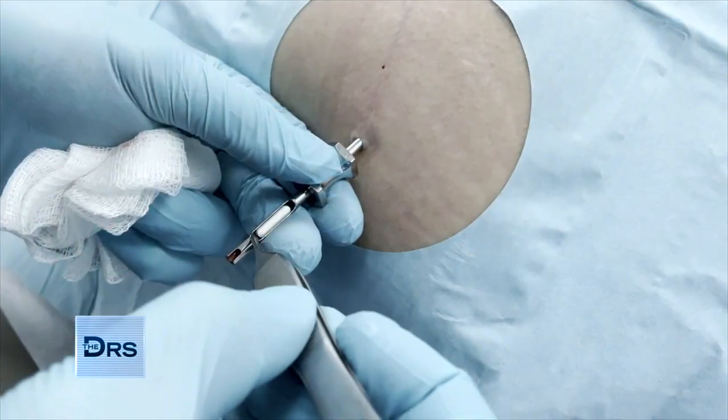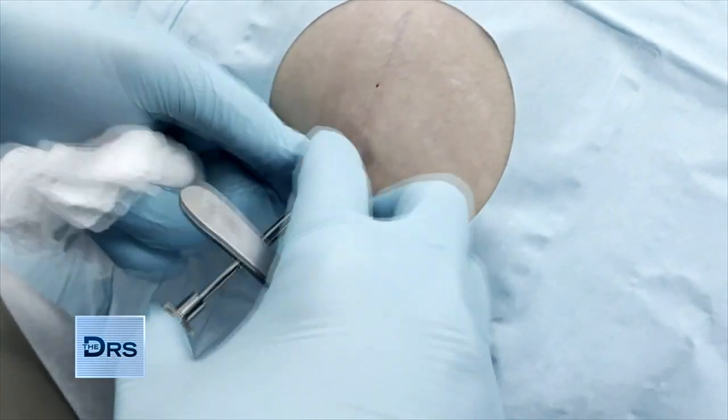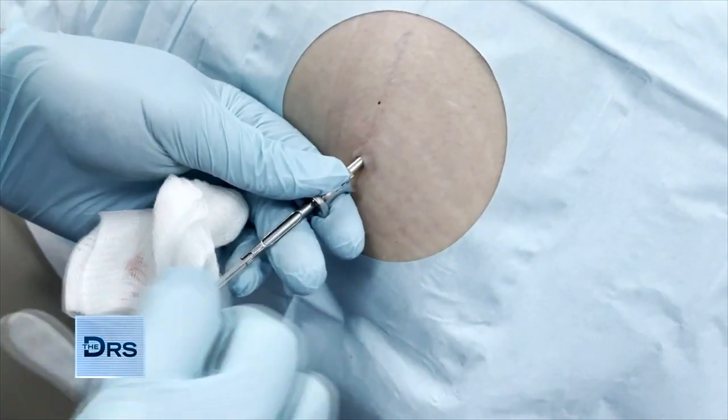We just numb up the area in the upper hip or the buttock area, make a tiny little incision, use a special tool, and then insert the pellets. The dosage is based upon the patient's need, et cetera. And then these pellets last about 3 to 4 months with a constant 24-hour physiological release. I don't need to see them for about 3 or 4 months. And during that time, we also check their blood work to see how well the pellets are working and if we need to make any adjustments on the subsequent ones.